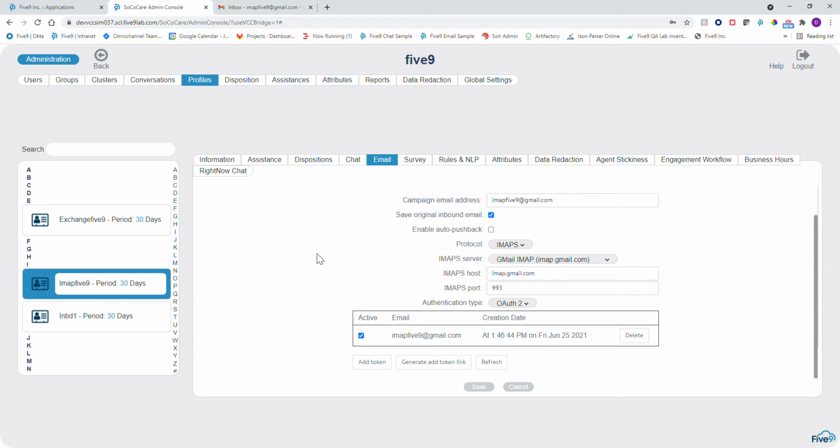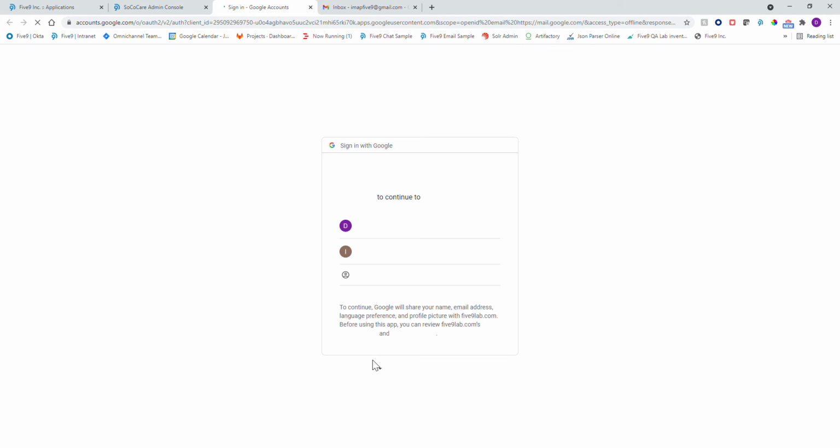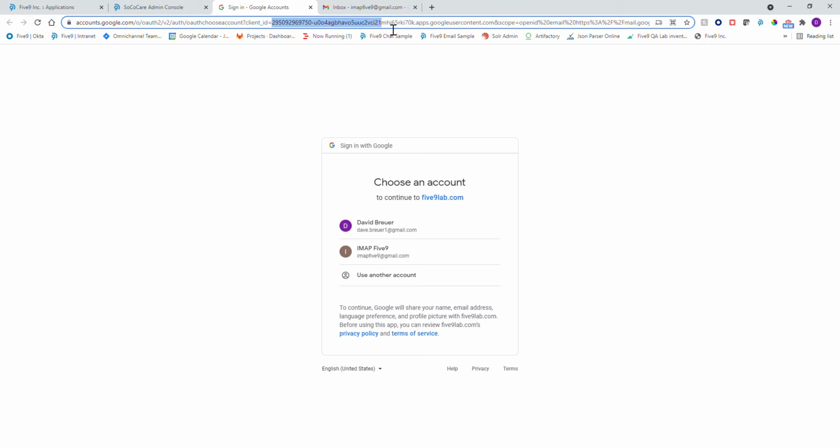We will now click Add Token to begin the consent flow and grant process to obtain an access token. In the authorization URL, we are clearly displaying the client ID to the user. Also, our application is displayed as 59lab.com as this flow is going through a testing application. However, once Google approves our application as verified, we can put this OAuth2 feature into production and the application name will be displayed as 59.com.